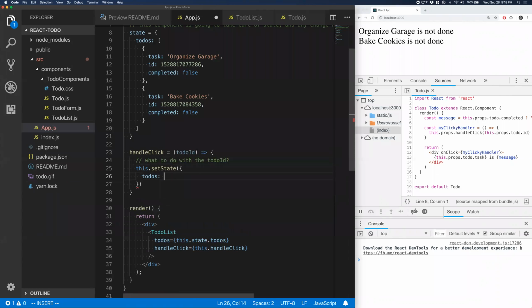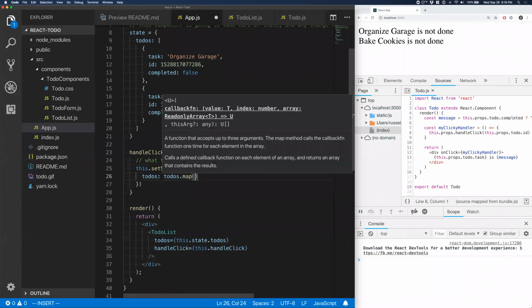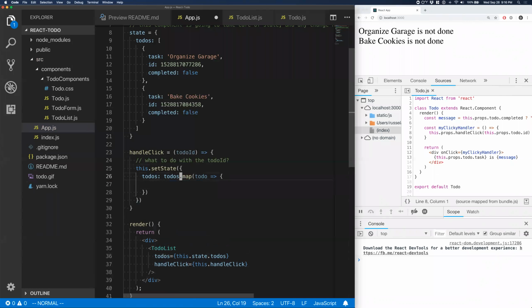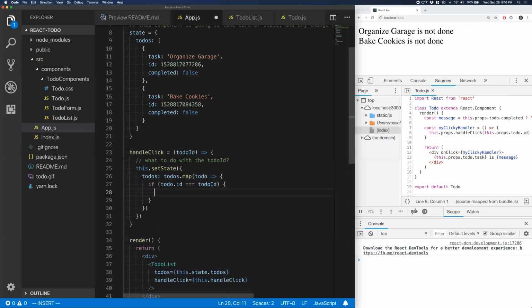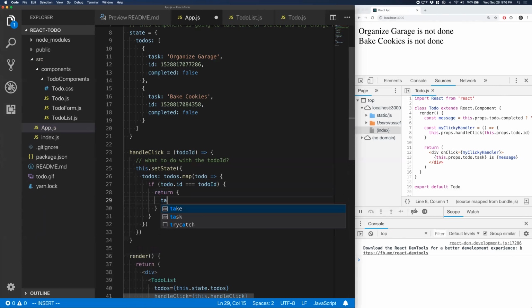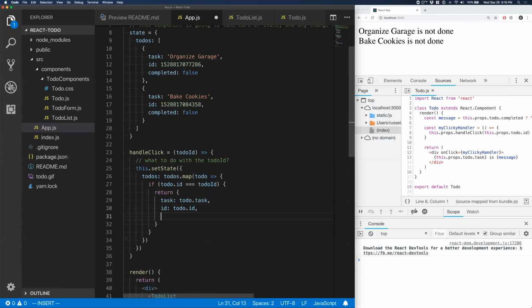What I'll do is say, I want basically the same as the old to-dos, but I want a new list that contains all of the old to-dos with just a slight change. So I'm going to use map. I'm going to take in each to-do, and for each to-do, I will check if todo.id is the one I'm looking for, then I'm going to return a new object where the task is todo.task. That doesn't change. The ID is the old todo.id, and the completed is the opposite of the existing completed. On the other hand, this is inside the if statement, if todo.id triple equals the ID. If that's not the case, then I want to not change it at all.